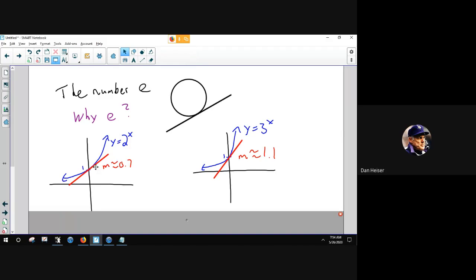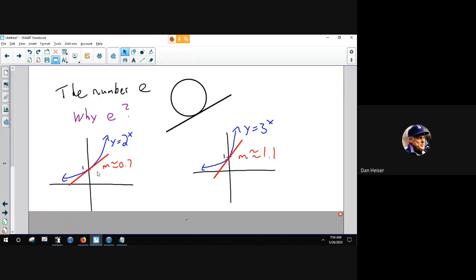Here I have a similar thing. I have this curved function, and I have a tangent line that touches the function at one point. The first half of calculus, or I should say the first half of our first semester, is going to be dedicated to looking at tangent lines of functions. That's what we use to find the slope of a curve at a particular point. So without getting into all those details, we're just going to focus on what's going on here.